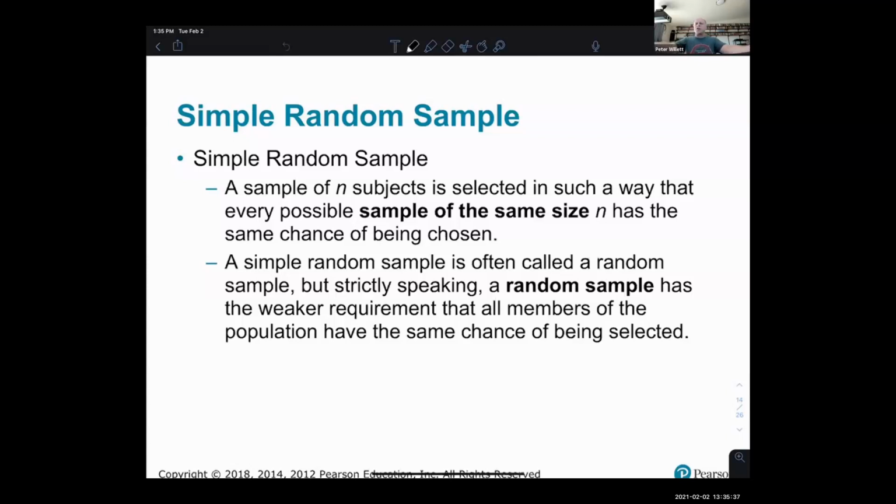Again, let's say I'm going to randomly choose 10 students from DVC so that I can get their heights and get an idea of the average height of students at DVC. Let's say I happen to know from administration that about half the students at DVC are women and half are men. I also know that on average in the world's population, men are taller than women. So I might be worried that if I randomly take any 10 people from the campus, maybe by randomly choosing their student ID numbers, just by random chance I might get a sample with like 8 women and 2 men.